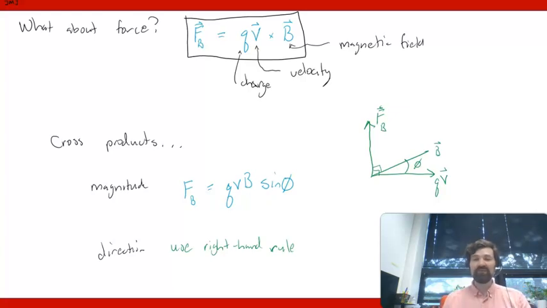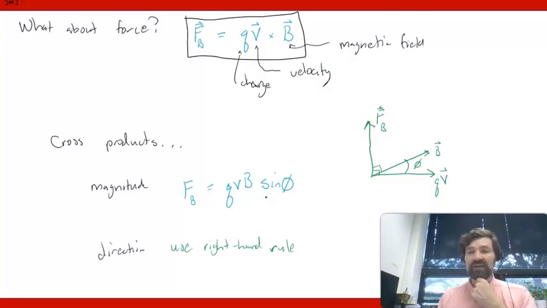The right-hand rule, again, take your fingers of your right hand, point your index finger in the direction of the first vector, point your middle finger in the direction of the second vector, however they may be oriented, and then your thumb will give the direction of the resulting vector. So that's just figuring out the direction if you know the vectors involved. There's actually a second trick that you can use. You know that it's going to be perpendicular to these two, which also means it's going to point up or down in the plane containing the two vectors.